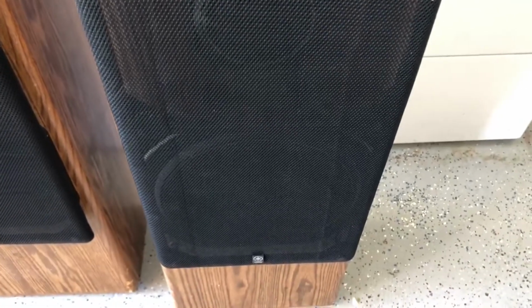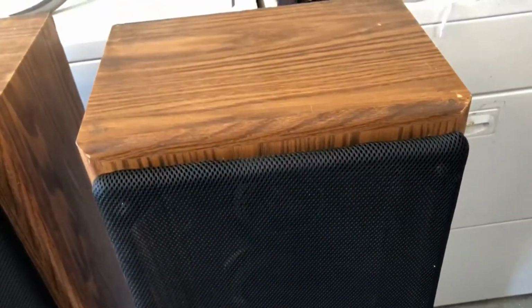Obviously they're not new, I mean, they're over 30 years old, but luckily I had most of everything intact, and it took a little bit of figuring out how to glue this together and how to find the right cement for this type of cloth. But I think overall I'm very happy with the result. This foam material is really nice. I mean, it kind of looks like what it is, a real speaker cloth.